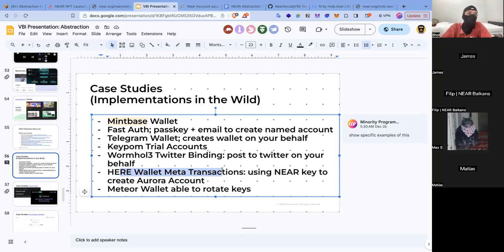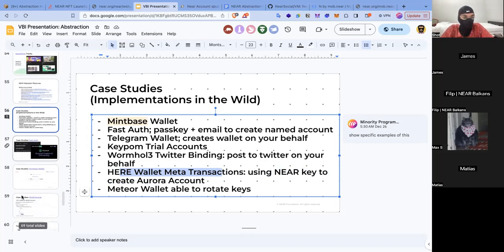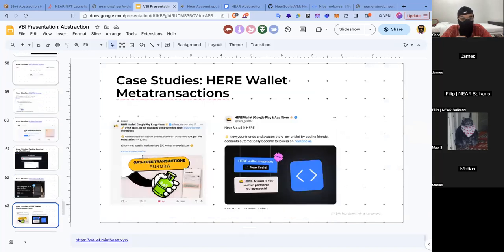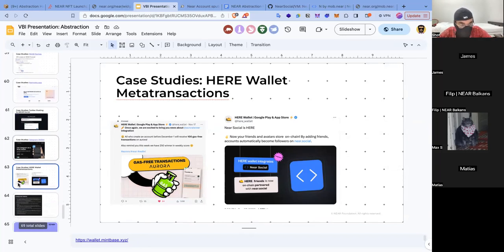They have a very Web 2 feature in their application, and I have slides for this, where you would friend people, and when you friend someone and they friend you back, it follows them on social.near and they pay for those transactions as well. It's a pretty quick account abstraction feature that you can build into your application.